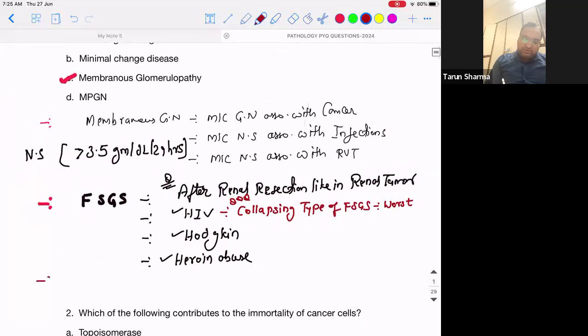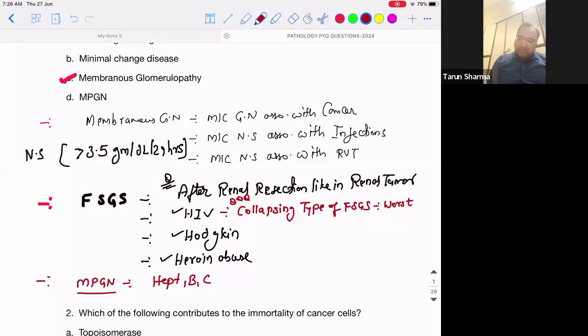One word for MPGN. In which conditions is MPGN commonly seen? Hepatitis B, hepatitis C. After these infections, particularly, you will see more cases of MPGN. If they are not giving you the particular type of infection, and the question is which is common after infection, the answer will be membranous. If they give you a particular infection like HIV, then your answer will be FSGS. If they ask a particular question about hepatitis B and C, then your answer would be MPGN.